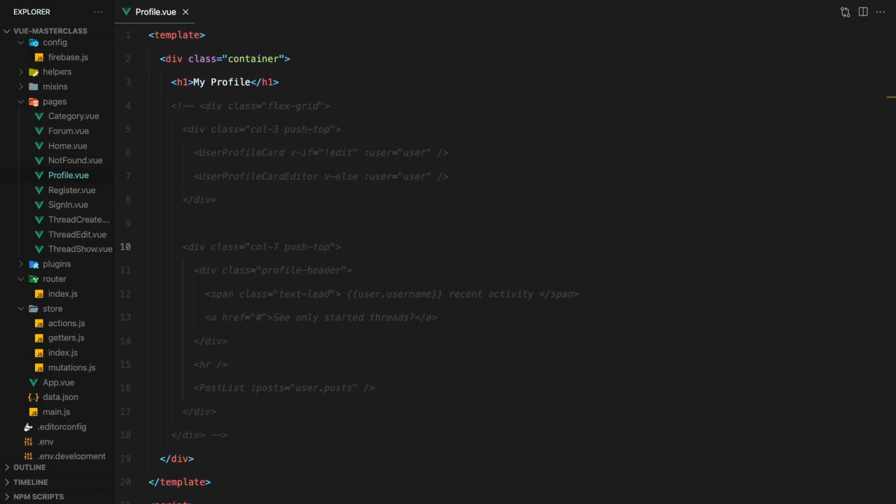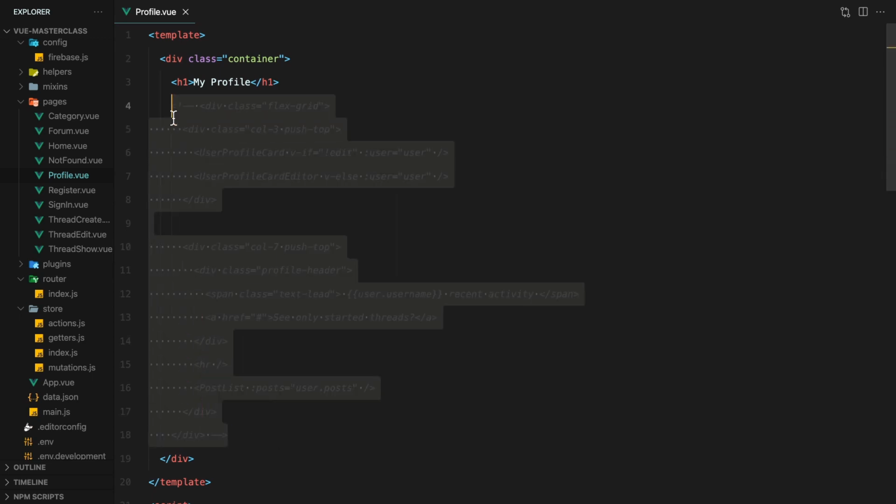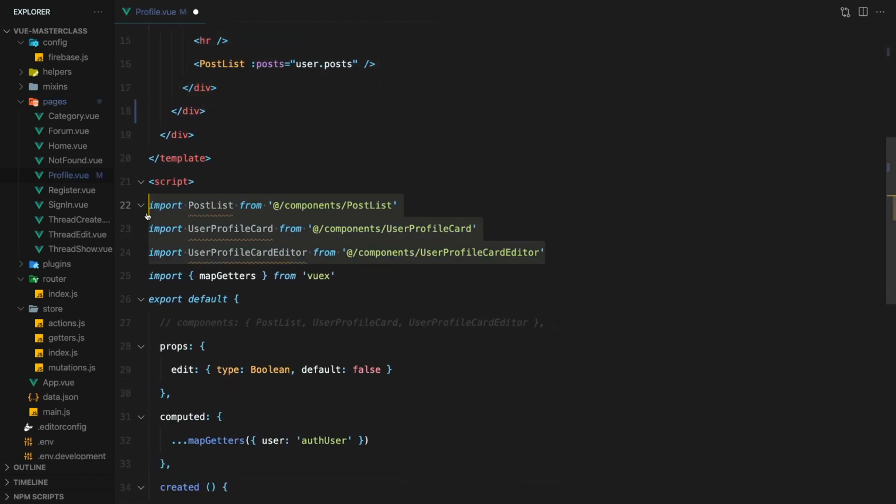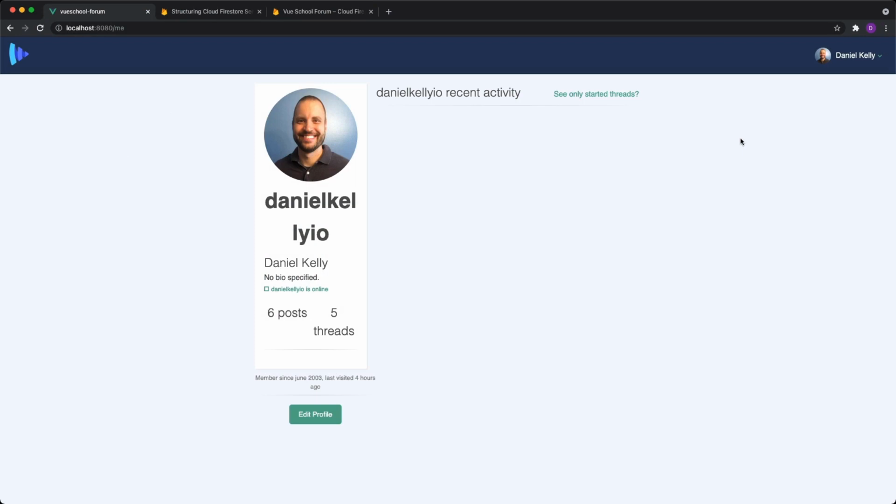A few lessons ago, we commented out the contents of the profile page so that we can more easily work with the navigation guards. I will revert that now and get our profile page working again, since we've left it broken since moving our data to the Firestore. To begin with, let's see what we get in the browser. The page works, since the authenticated user is fetched in the navigation guard before the page is rendered.